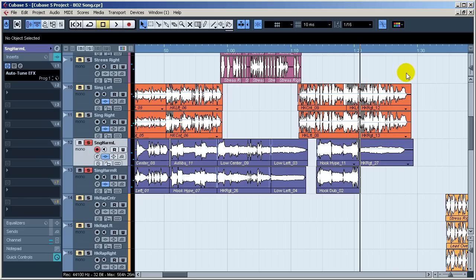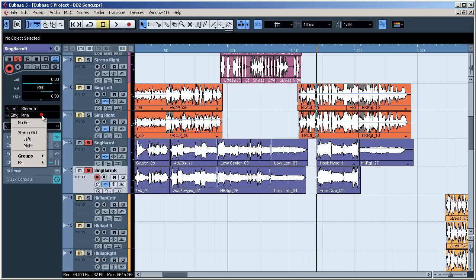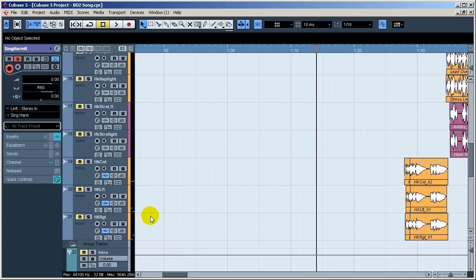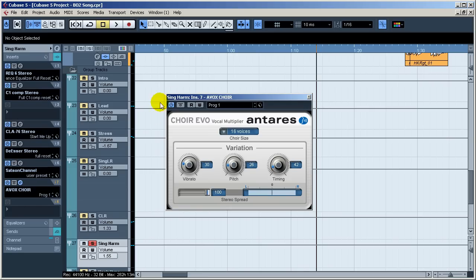That's without auto-tune. Okay, so there you go. And again, we got this going to that sing part. We got to go into the sing harmony bus, which we've already looked at, which has the Avox choir creating that sound of a choir.